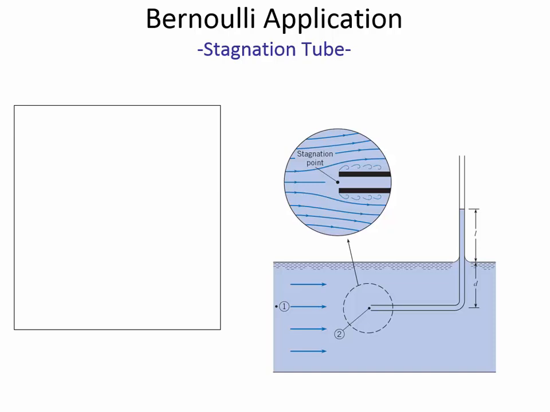All right? So what we sort of have the idea of is that when the streamline intercepts the opening of that tube, it causes a localized increase in pressure. And that's a stagnation point. We can call this a stagnation tube because the streamline and all of the energy in the flow runs into a barrier, the barrier being the water inside of this tube, and there is an exchange of energy.